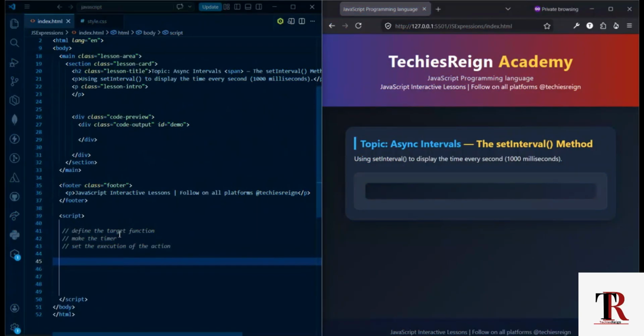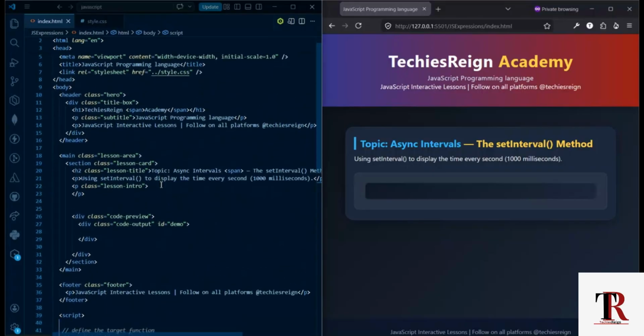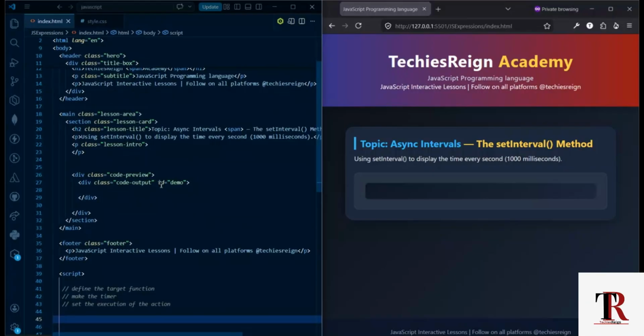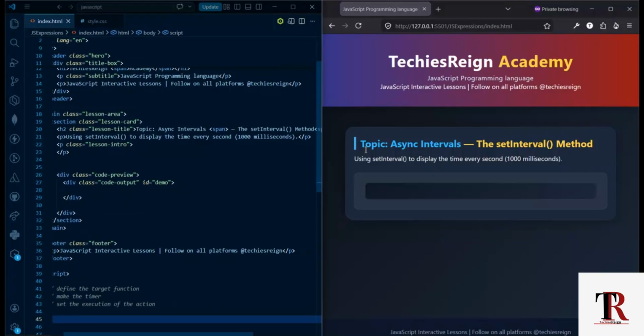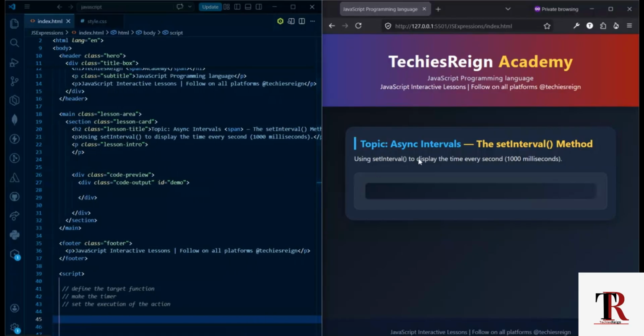Here is my boilerplate code, and let's go over it together in order to achieve the sample of the digital display clock. In my HTML, I really don't have much other than this H2, which corresponds to the topic, as well as a P tag, which corresponds to the text we have here.